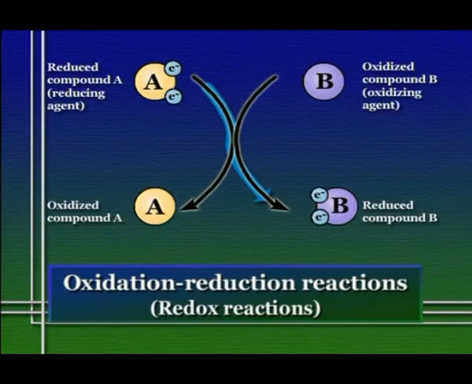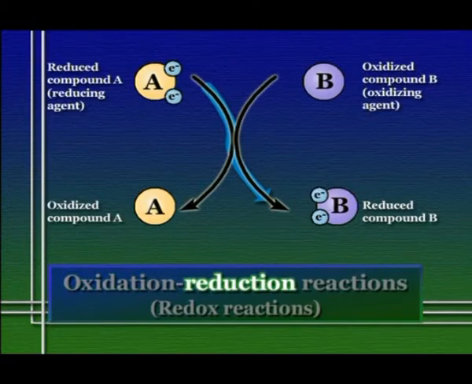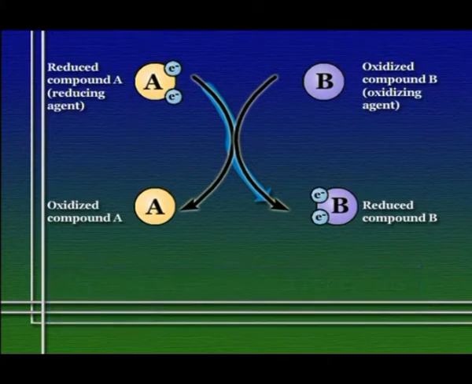Now, in a redox reaction, the loss of electrons from an atom or a compound is called oxidation, while the addition of electrons to a compound is called reduction. Now, these are some names that we'll want to keep track of, and I have to admit that when I first learned these, it was a little confusing. These names are historical in origin, so let me tell you where the history comes from.